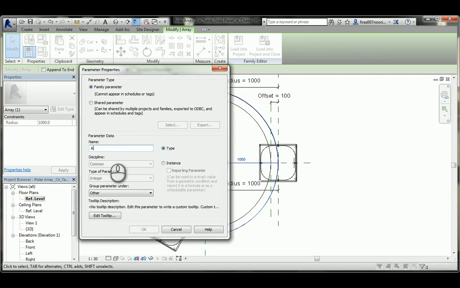I'll keep this instance. Probably you need to make a different, I don't know, you can make it type. You can make it type if you want the chairs to be the same number in all copies of this table and chairs. If you want to insert, place after all, after you finish this table and the chair, and make different copies, and each copy have a different amount of chairs, then make this instance. You choose, all right? And go here, okay, I'll make them type, which is the same.